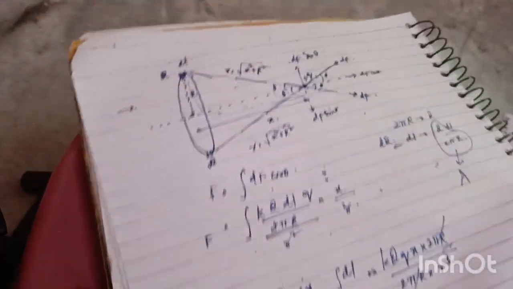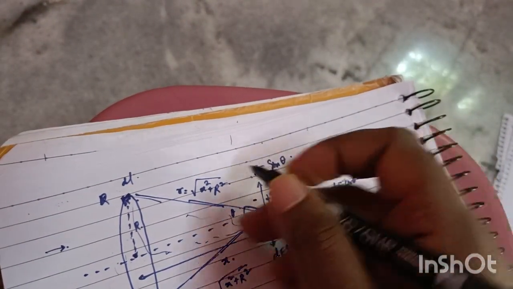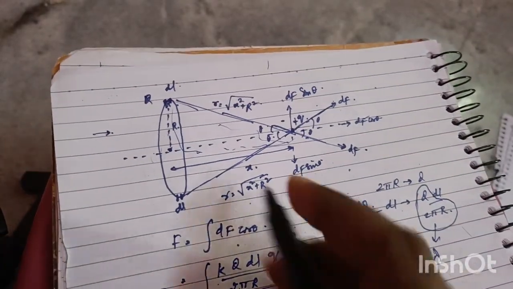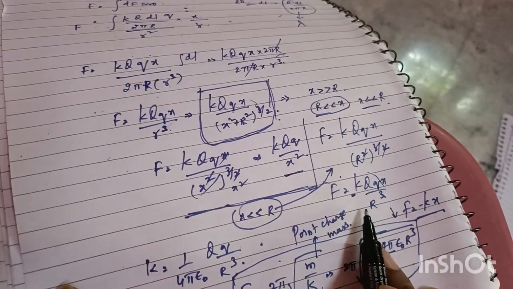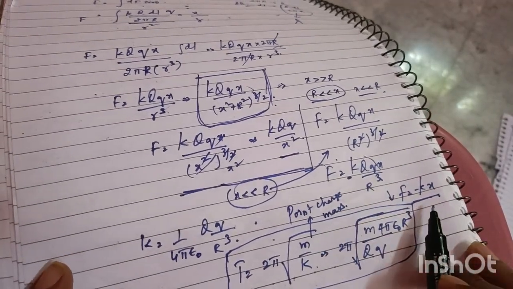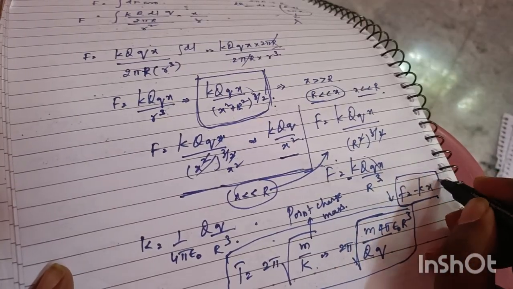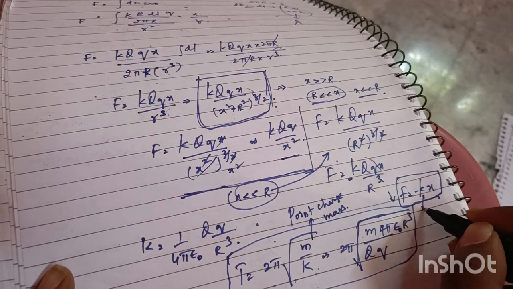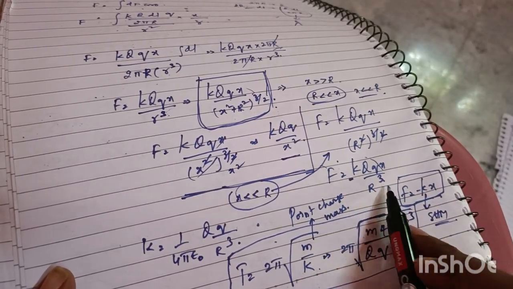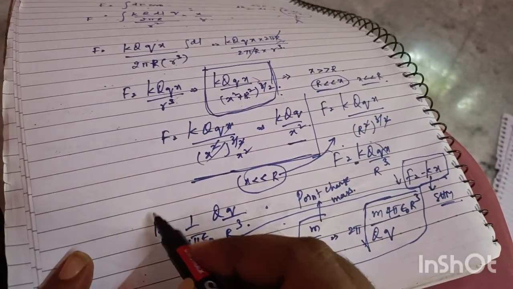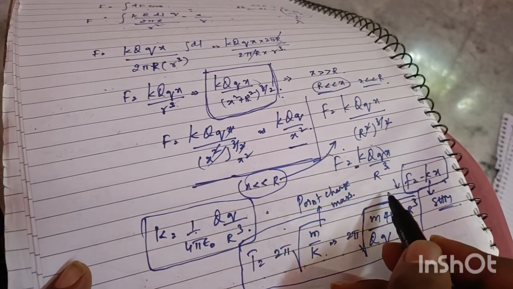And by the way, as I said, I'm replacing this positive q with a negative charge, then it will do SHM about the mean position. In that case I will get this minus sign. If I compare this with F equals minus kx, and this is the restoring force, where k is the SHM constant, I can equate the SHM constant to this one, k q by r cube.